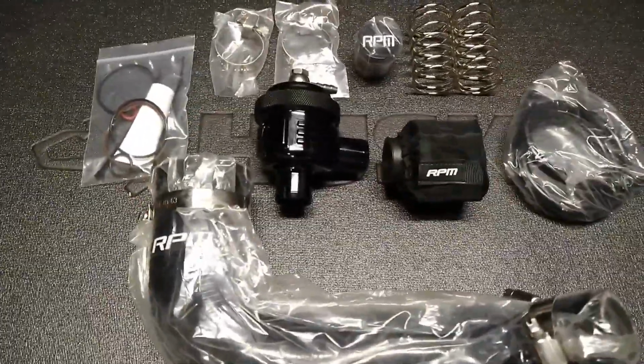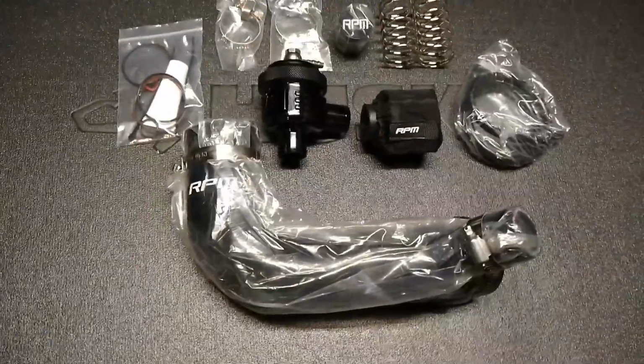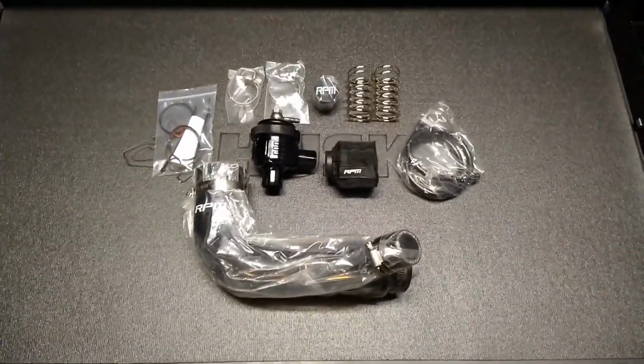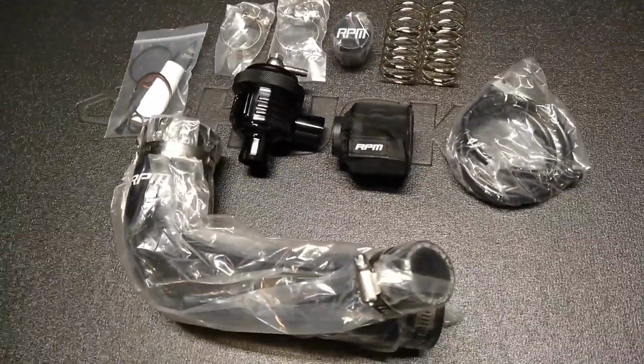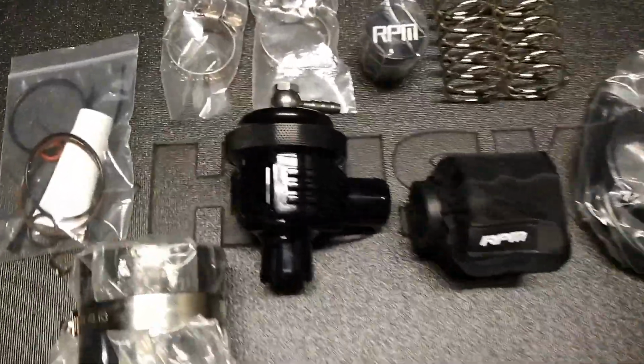But today we're going to be checking out this version 2 RPM blow-off valve for the Can-Am Maverick X3, as I have a 2019 Can-Am X3 XRS Turbo R. It is tuned to 200 horsepower, but it does not have a blow-off valve. And today we're going to be fixing that here with this kit from RPM.